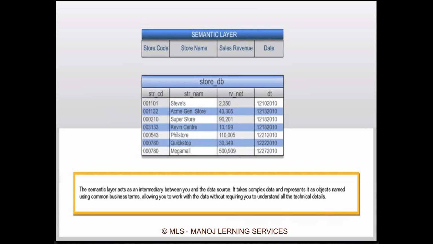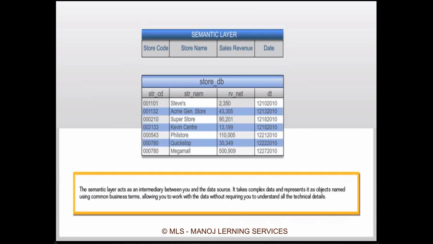Inside the Business Objects structure, we have three different types of objects. One is the dimension object, which relates to dimensional data. Another type is detail, which is an attribute of the dimension. And the third type is my measure, which is nothing but numerical figures, like sales revenue, salary, price, etc. So these are the categories of objects which are defined at the semantic layer.